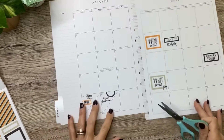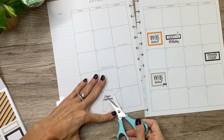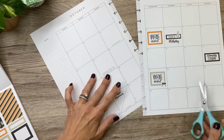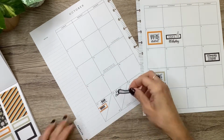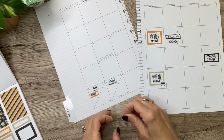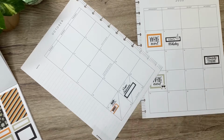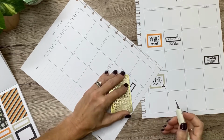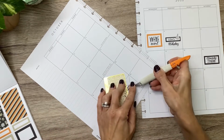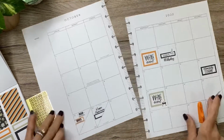That works. You know what I think? I don't like this half circle. I think since that worked, I'm going to do the same thing here and scoot this up. So let's do that here, and you can just write your friend's name in there, Stephanie. So I'm going to do it like that and just trim that off against that line. Okay, there we go.